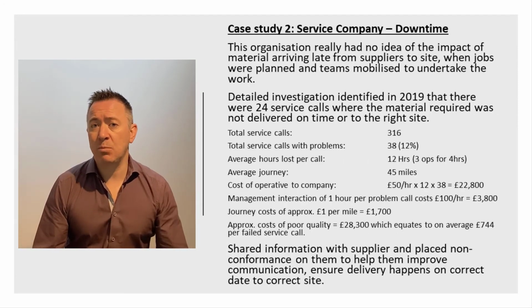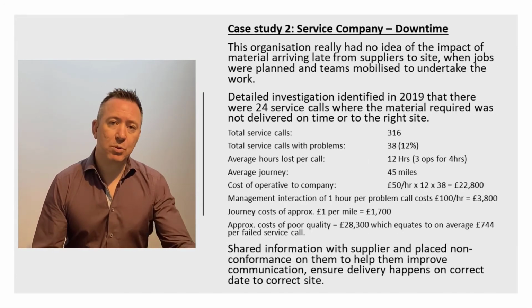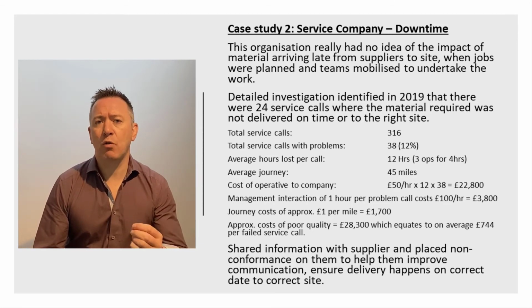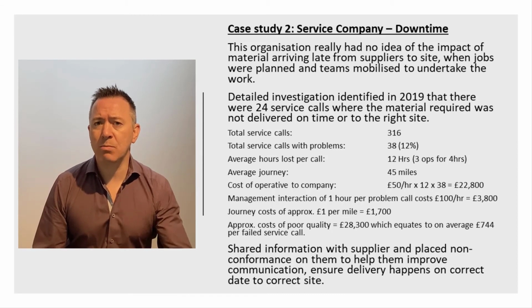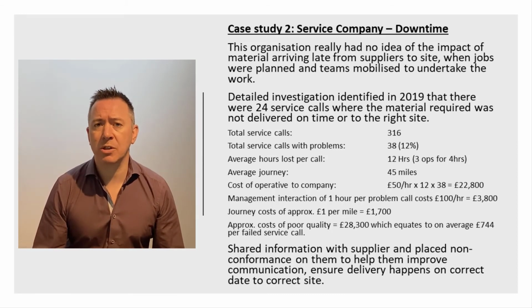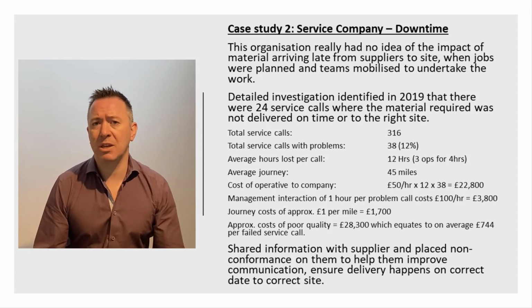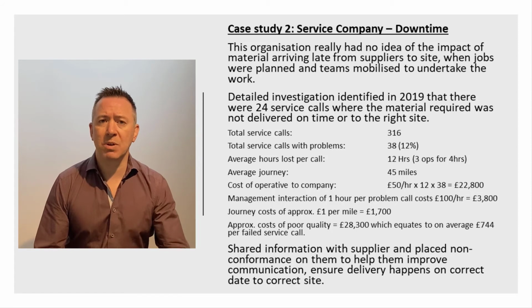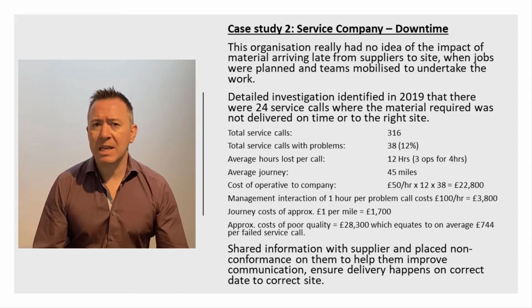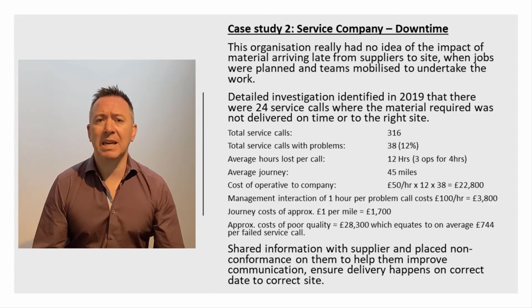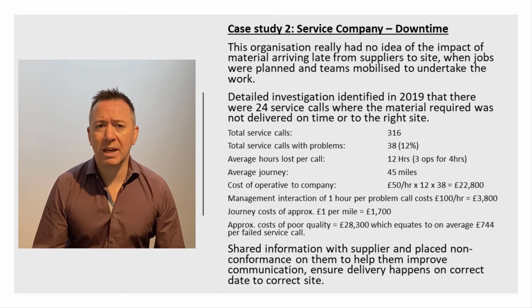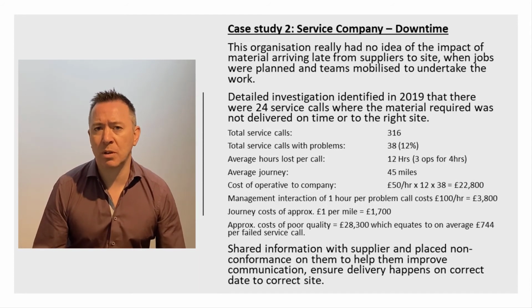In the case of the example of the service organisation, this was an organisation that had relatively large numbers of situations where teams were going to service locations and did not have the material they had requested at the locations on time. And in some cases, the wrong material. Yes, there were some errors within their own organisation, but ultimately it came down to their suppliers, their supply chain, not recognising the impact that it had on the business.